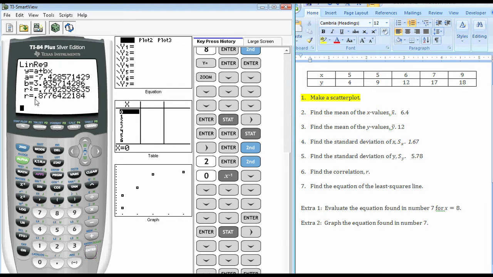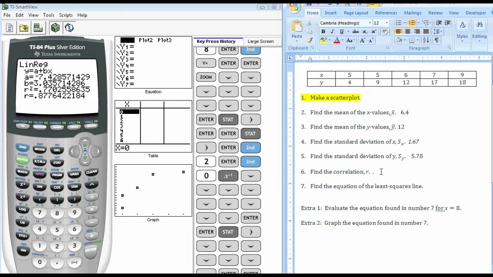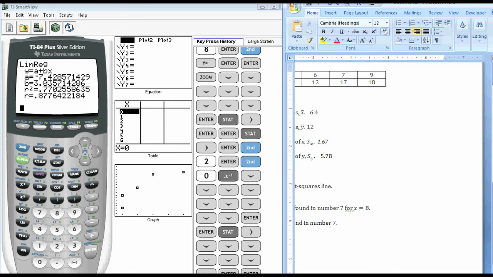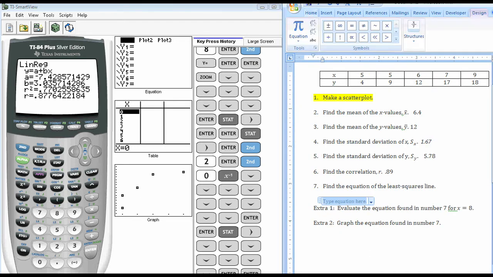Here I have my R value of approximately 0.89 and my least squares line is y equals, and it's of the format a plus bx. What is a? Approximately negative 7.43 plus what's b? 3.03, approximately 0.4 x.